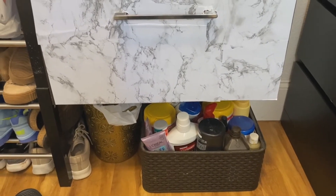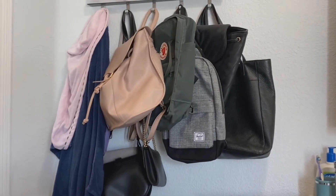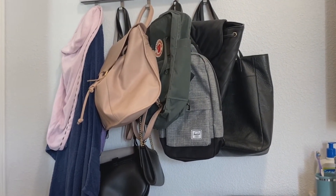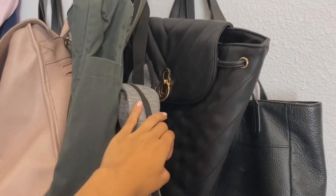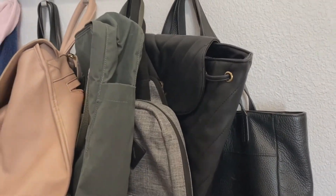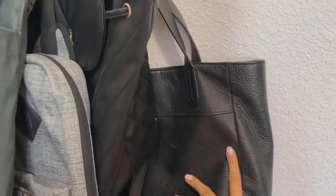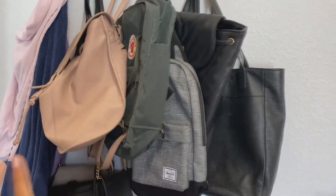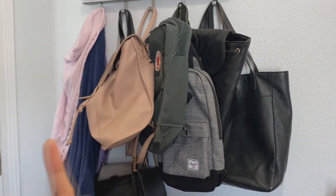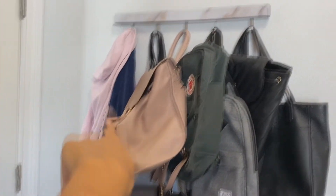Over here I have my bag collection — these are my big bags that I couldn't really stuff into any drawers. I'm actually going to do a haul soon because I bought a bunch of stuff in the past month. I have some leather bags — bags I usually just bring to the grocery store or on a weekend trip — hanging right here along with my towels.